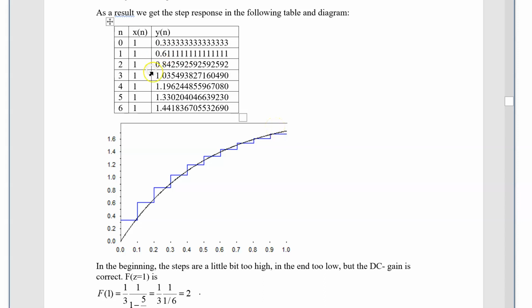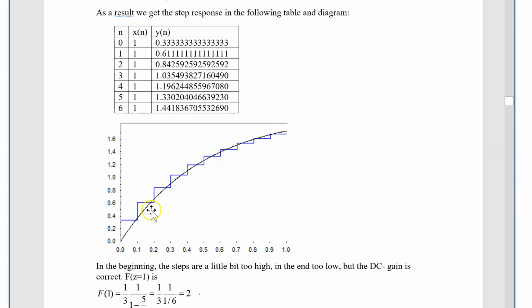See the table. That was the table, and that was the curve. The black curve is always the analog PT1 step response, and here you see the blue curve is now my rectangular approach filter. And see what happens here in the beginning. I can say the average of the blue curve is a little bit too high, and here in the ending you can say the average of the curve is a little bit too low, so too small.